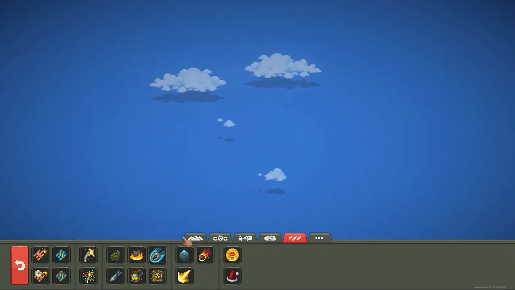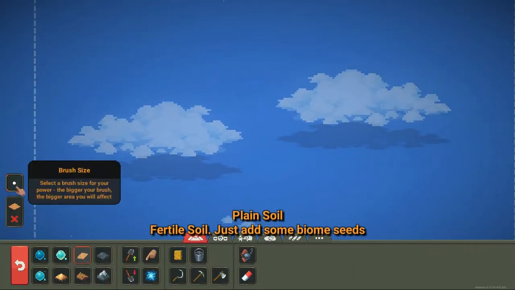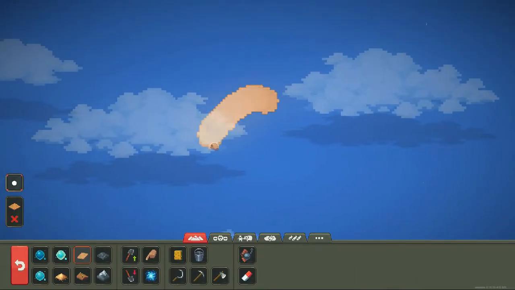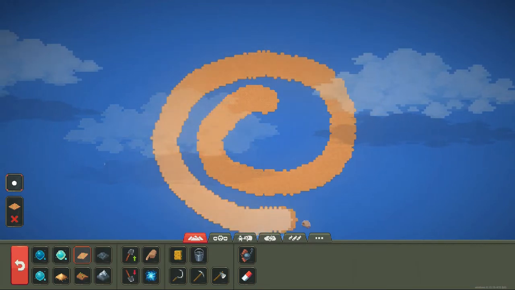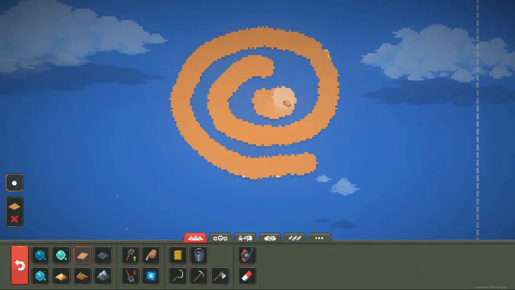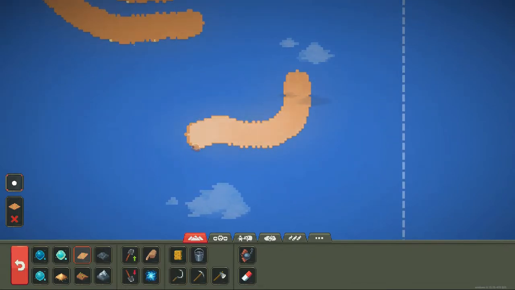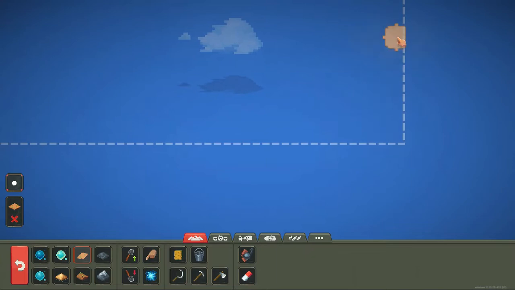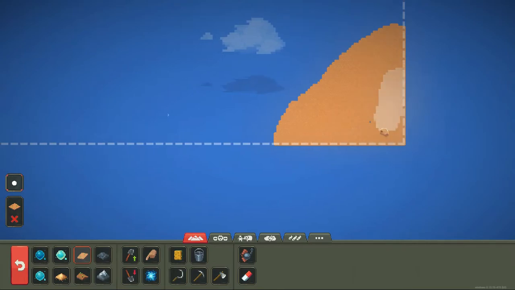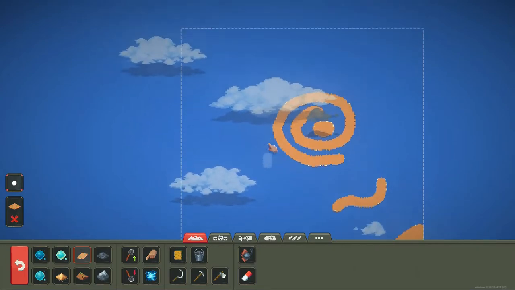Okay. So, let's start with making some plain soil. I say we start off with like a round circular island in the middle, like that. Do something like that. Make it like an at sign. An island right here. Make an island right here. Probably do some other things. So, I will be back with a nice island.